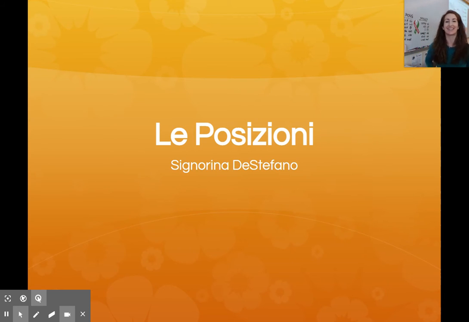Sto molto bene, grazie. La prima parte, the first part of questa lezione, sono le posizioni, our positions. Use your vocabolario delle posizioni, vocab for position notes, to help you with the next couple multiple choice domande. La seconda parte, the second part, is going to be also on posizioni, but specifically preposizioni, prepositions. Some of them we've already talked about. However, there will also be a couple new ones as well.